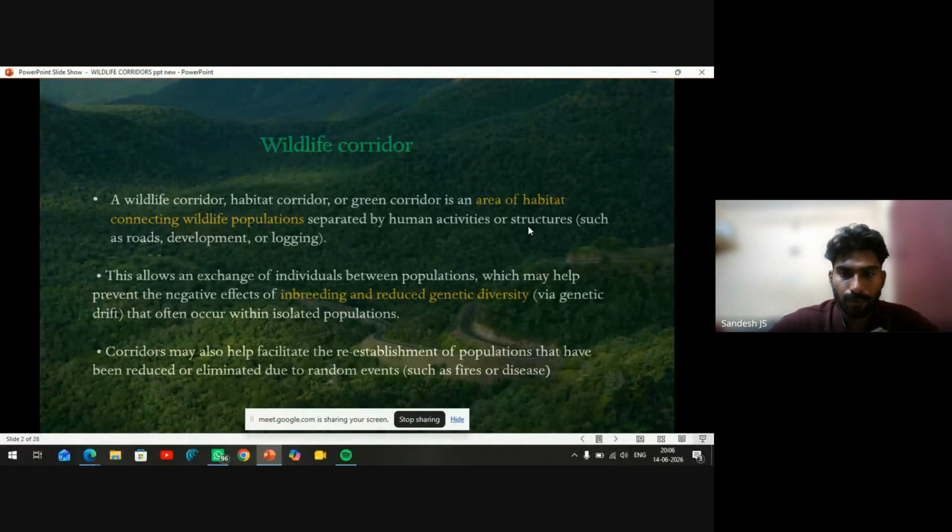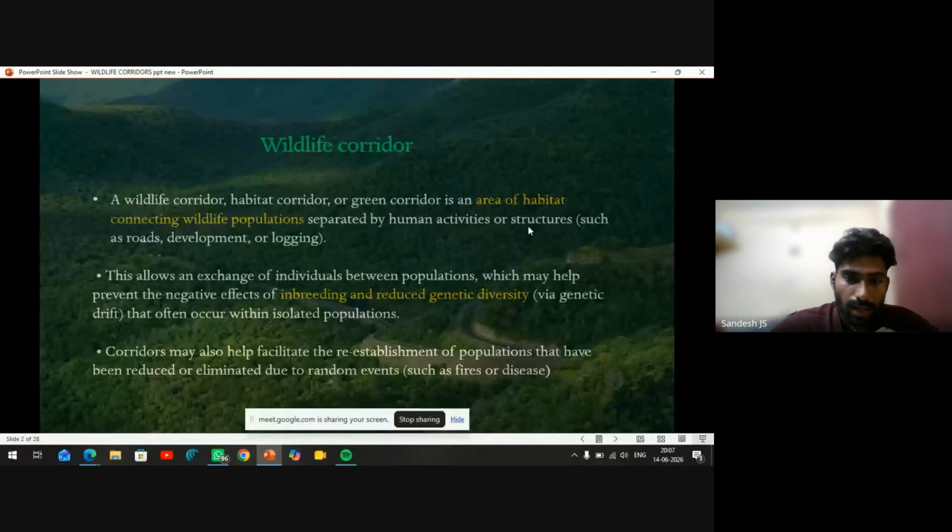When a forest or a patch gets fragmented, the population staying in that forest or patch will get separated. They are restricted to those zones only, so it will cause inbreeding depression. They will mate with their close relatives only because they don't have another choice for a mate, as they are isolated in a population, which will basically reduce their genetic diversity.